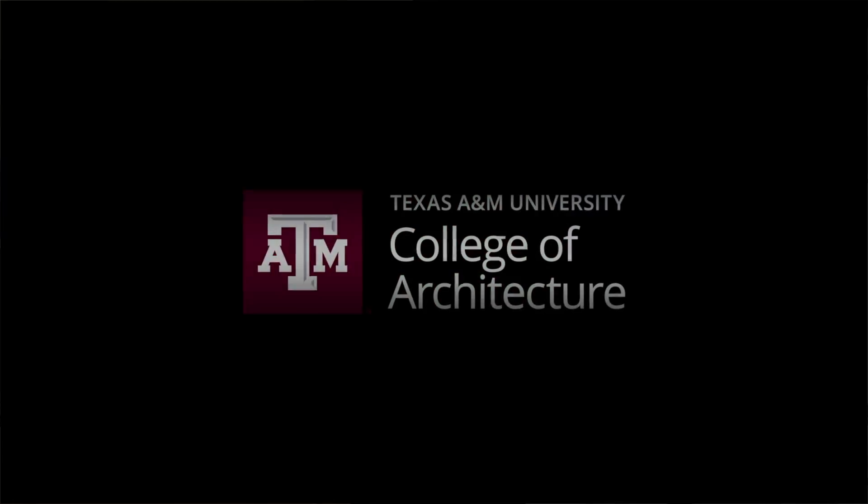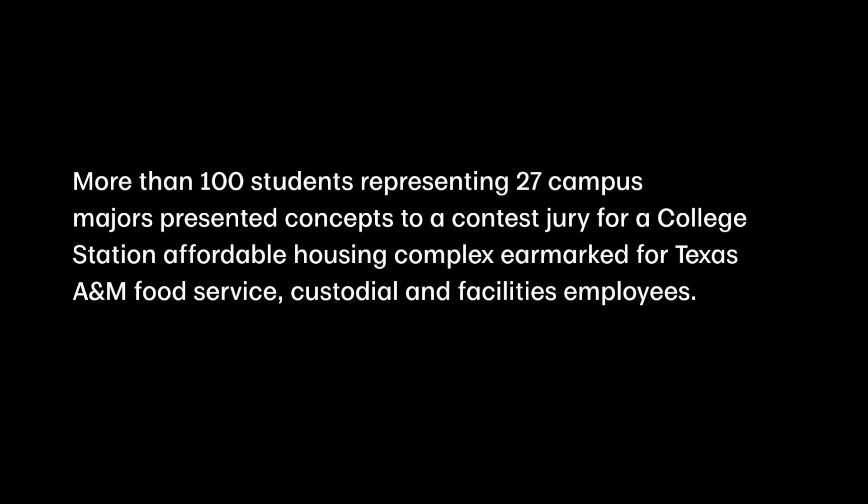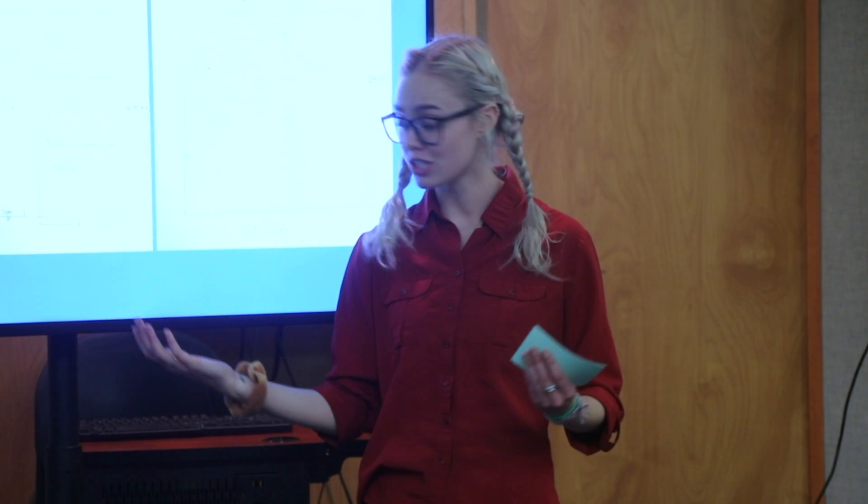We have three different family home types, the first of which is our young family homes. Our young family homes allow for two to three children each, because they have these modular housing units down here, which have a wall that can pop out of the room, either for a two bedroom setup or a three bedroom setup, depending on the number of kids you have.